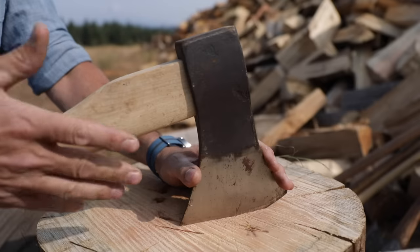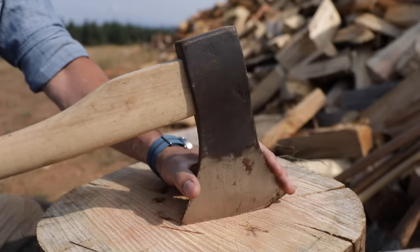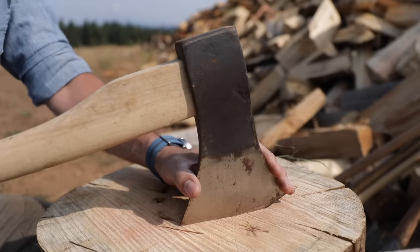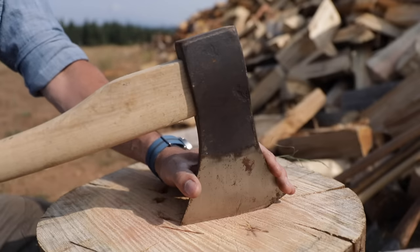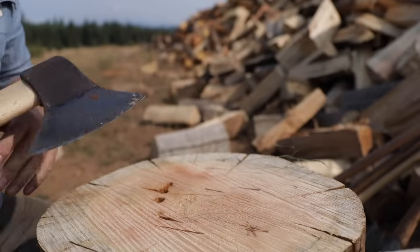When I went and checked, even some of them that I hadn't used before — when I took them out and checked them this morning — every one of them that I grabbed was loose, really loose, dangerously loose, and essentially unusable without putting a new handle in. Let's go to the second one I can't recommend.